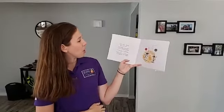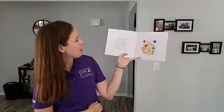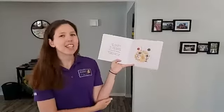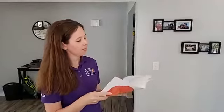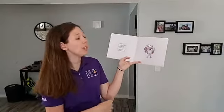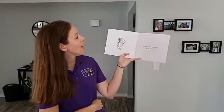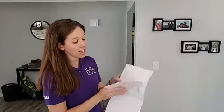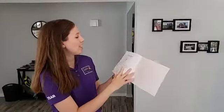Vashti noticed a little boy gazing up at her. 'Wow, you're a really great artist. I wish I could draw,' he said. 'I bet you can,' said Vashti. 'Not me — I can't draw a straight line with a ruler.' This little boy says he can't draw. What do you think Vashti might do? Vashti smiled and handed the boy a blank sheet of paper. 'Show me.' The boy's pencil shook as he drew his line. Vashti stared at the squiggle and said, 'Please sign it.' She had the little boy sign his work of art. The end.